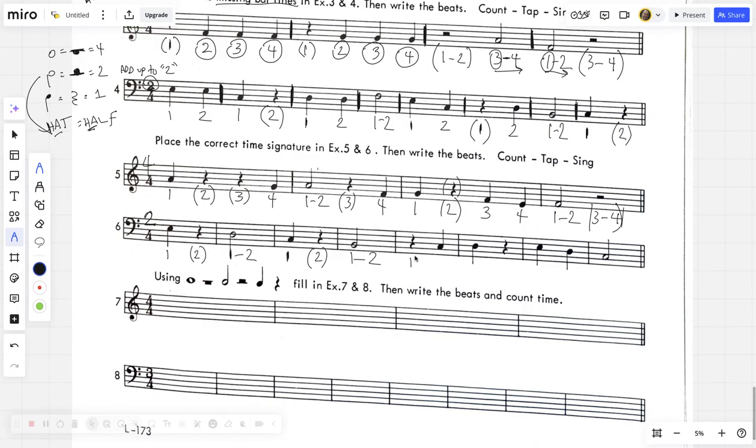Bar line. On 1 you have a rest. On beat 2 you have a quarter note. Bar line. On beat 1 you have a quarter note. On beat 2 you have a rest, a quarter rest. Bar line resets the count back to 1. Quarter note gets 1 beat, second beat. Bar line, and finally the half note starts on 1 and you play through 2.